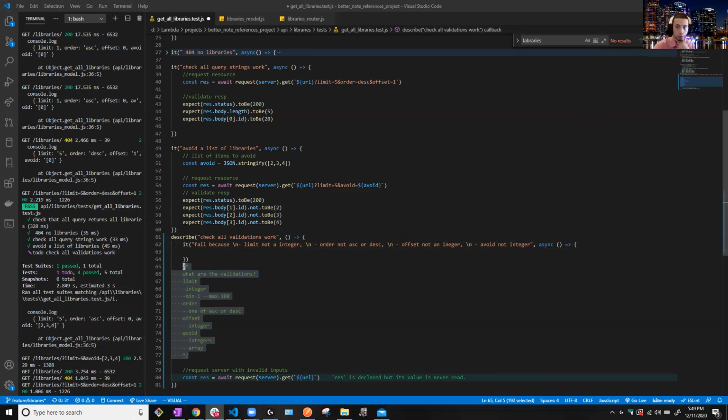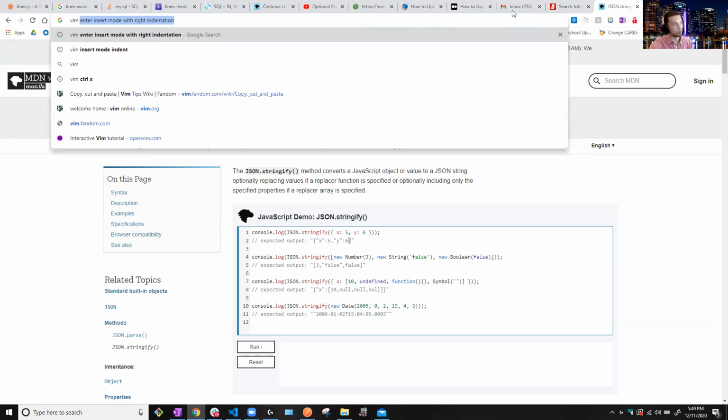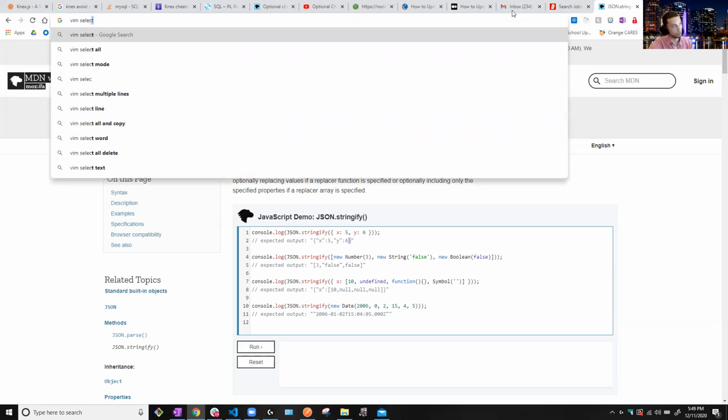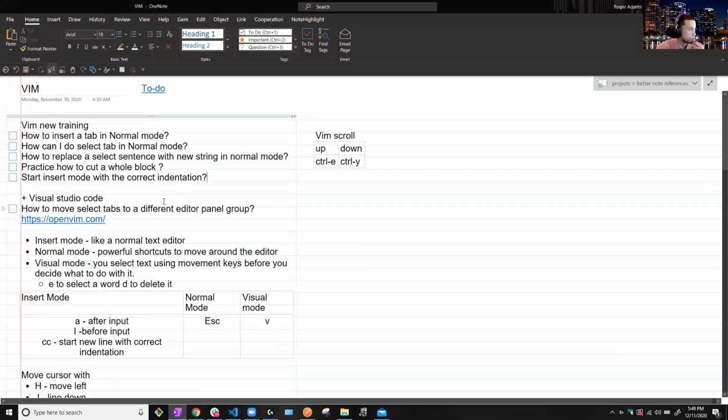Looks like he's not going to join me, so it's a great opportunity to learn that. So Vim, select a block, which if I remember right, I should have notes about that.